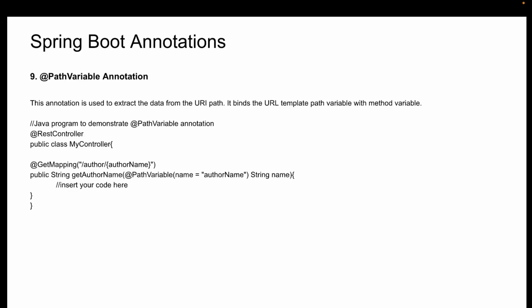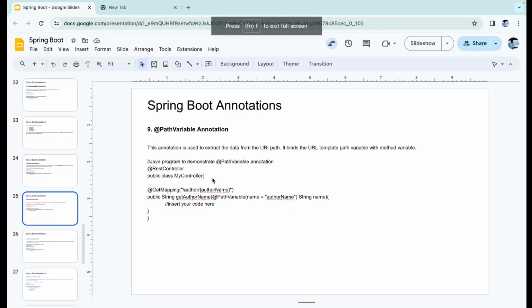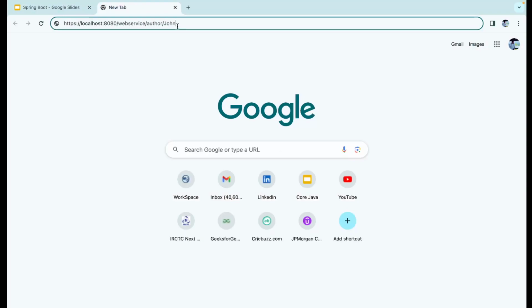Understood? Yes, sir. Yes, so when we use the URL, for my understanding, this is author, curly braces author name. This is for the resource path. So when we use the URL, we use it as it is, with the curly braces, but you remove the curly braces when you write John.